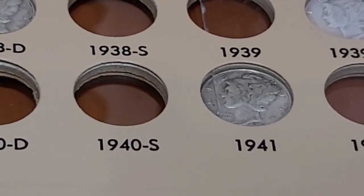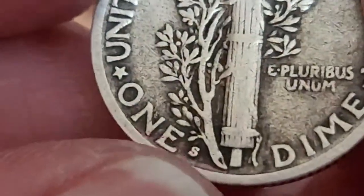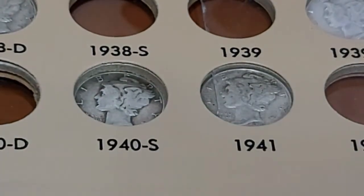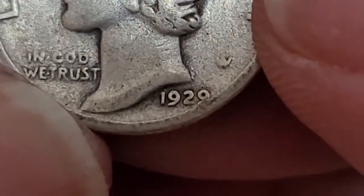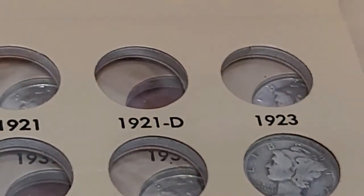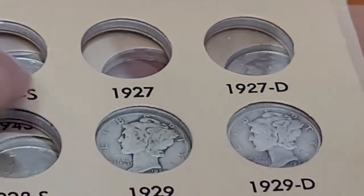Okay, I'm back with another slot filler. And that's a 1940 S. So that's pretty cool. So we got another one in the book. Okay, I'm back with another find. And it's a late 20s, a 1929, no mint mark. So that's going to fill a slot here. There we go.